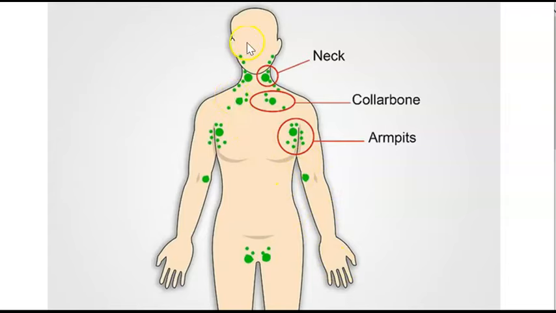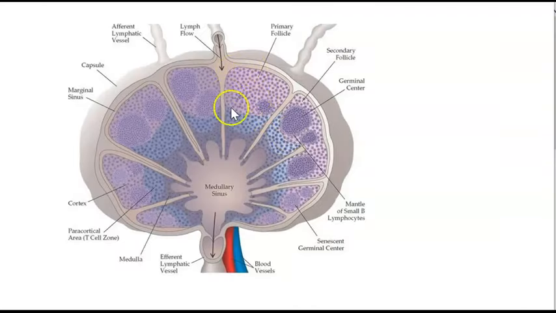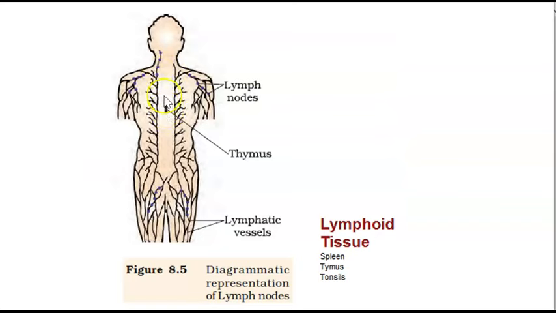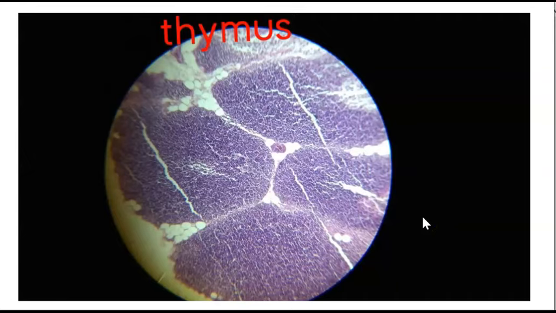Guys, slightly off topic here, but see, these are all your important lymph nodes. Okay, cervical lymph nodes, axillary lymph nodes, inguinal lymph nodes, etc. And all those lymphocytes, you can see they all are sitting here inside the lymph node. You can see small B lymphocytes, all these lymphocytes are here, right? Where exactly is your thymus, guys? Here. And do you know how thymus looks? We'll show you. See, this is how thymus looks. Purple means, you know, you can know it is lymphoid tissue. And this is the central one. Central only two are there, bone marrow and thymus. Otherwise, so many lymphoid tissues are there.